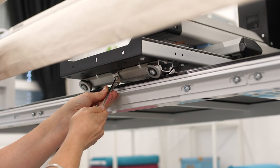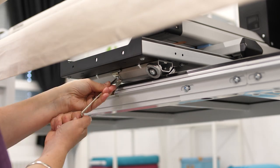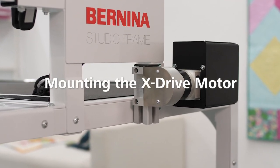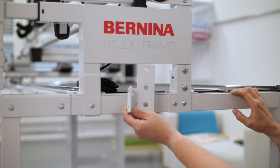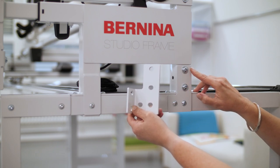Now attach the front X safety bracket, and as a good tip, also attach the rear safety bracket now as later it will be harder to reach the screw. Now we will mount the X motor, which moves the machine from right to left and vice versa. Please refer to the QMATIC kit for studio frame assembly manual to identify all parts and tools needed. Take out all screws of the bracing plate of the studio frame and use them to attach the new mounting bracket. Tighten all screws securely.